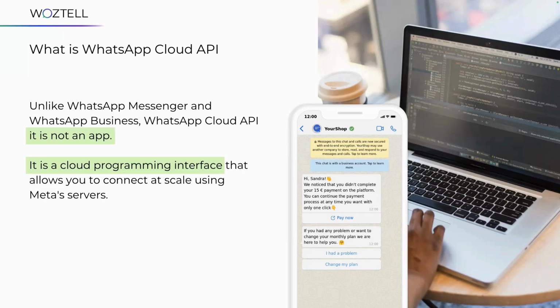So imagine the processing power it requires to do it at such a large scale. It is not an app. Actually, Cloud API is hosted on the cloud, so there are data centers powering this solution. An iPhone or an Android phone would not be able to send millions of broadcasts at one time.